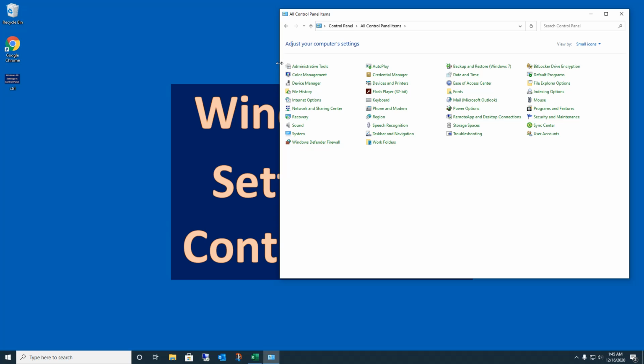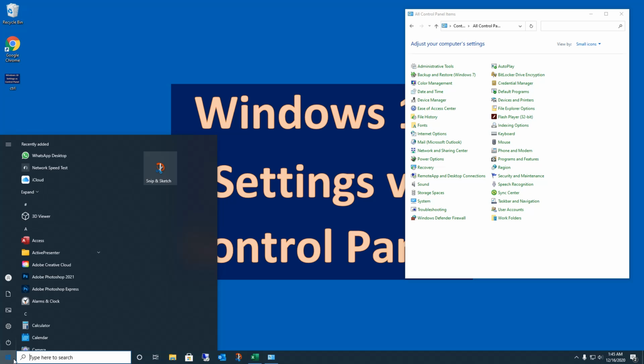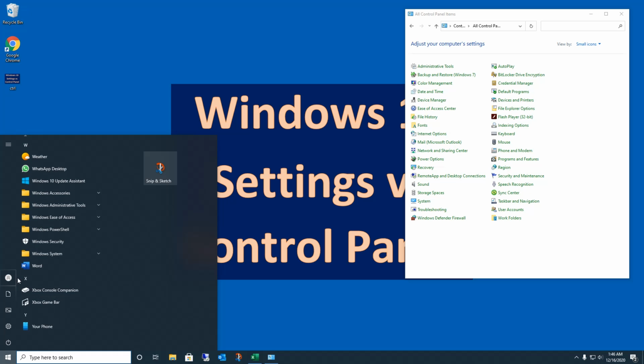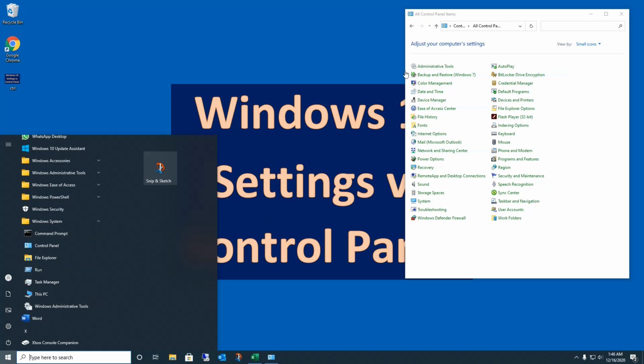We have administrative tools here. I just want to show you that you can also get to administrative tools if you go down. We're going to use our little pound sign, number sign thing here to get to our letters so we can easily get to things. So under the W section, under Windows System, administrative tools are there. So they're here and they're here. And here now you can see control panel. This is the other place where control panel is. So it's not that it's actually hidden, it's just not as easy to find as you would think it would be. You can pin it to start so you can get to it easily if you were going to use it all the time.